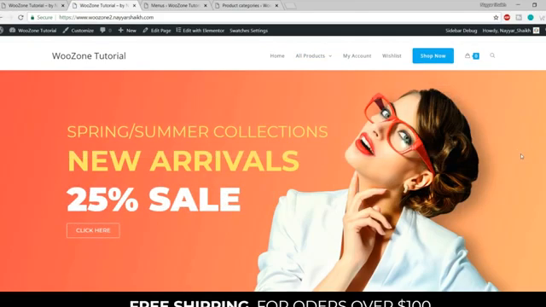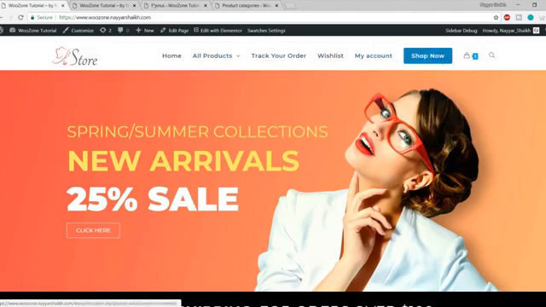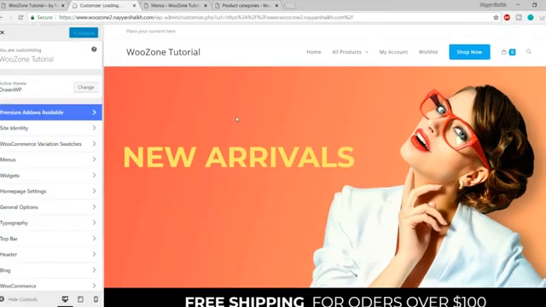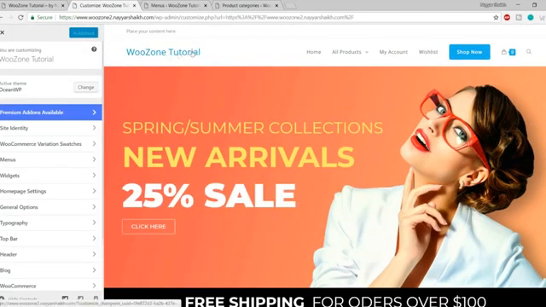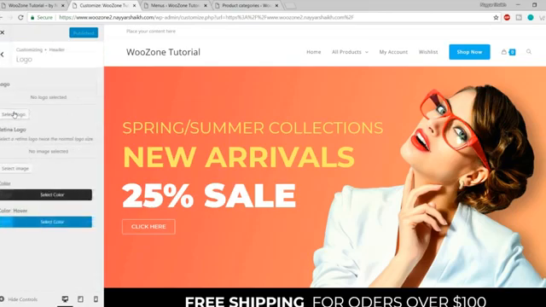Okay, so with this we have also completed this thing. Now let's see how we can add our icon, our logo over here, and let's do some changes to the menu. As you can see here, the menu is quite bigger, the font and everything is quite bigger. Here it is quite smaller, so you can do this as well. Click on customize. Alright, so first let's change this logo. In the customize you'll see the header option. Click on header and select logo.